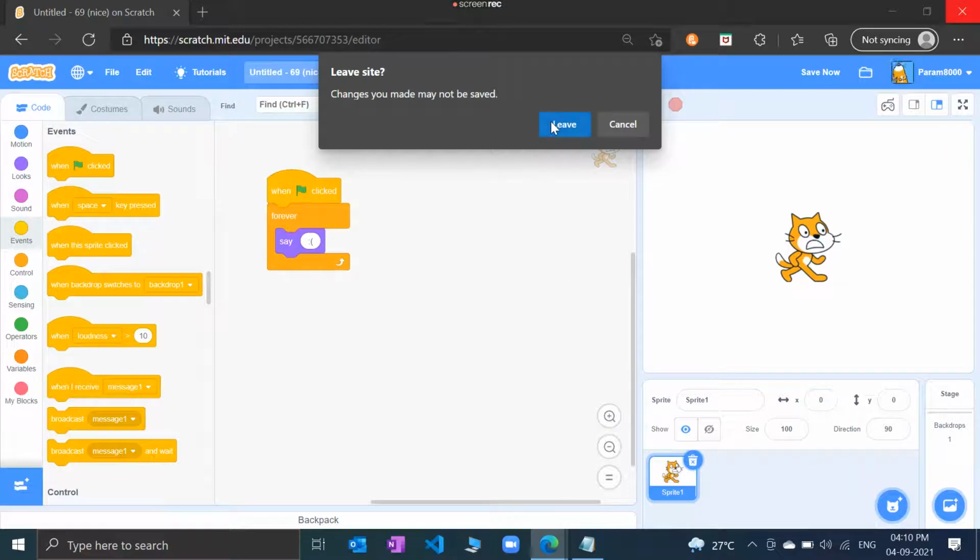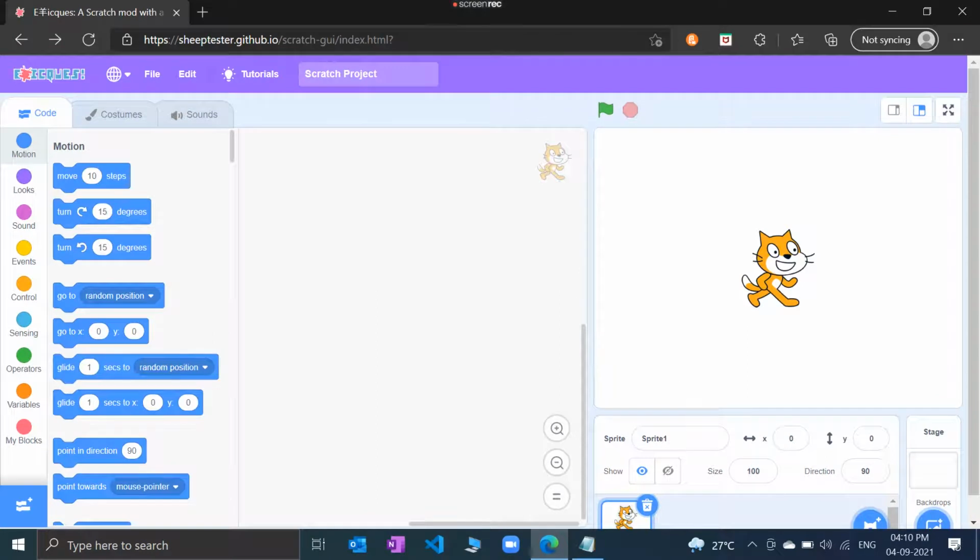So, what was the new program that I was talking about? Well, it's just another version of Scratch, or to phrase it further, just another mod or a modification of Scratch. It is Equus, a Scratch mod. So, how is it different from the original Scratch project other than the fact that it has a purple border other than the blue border?